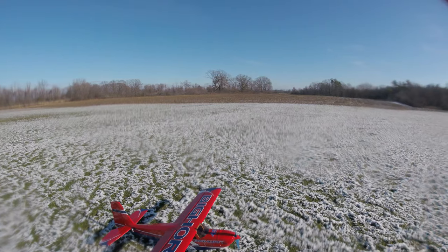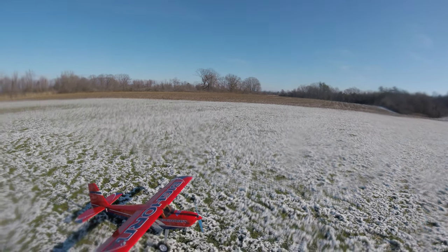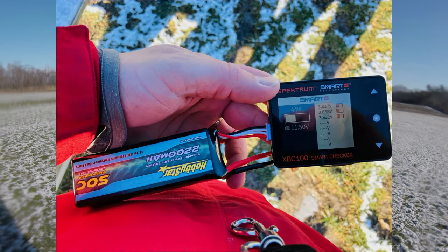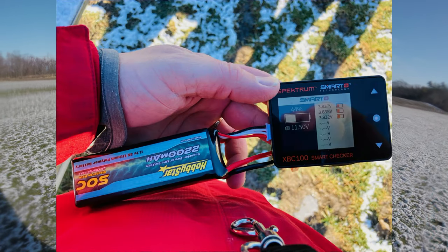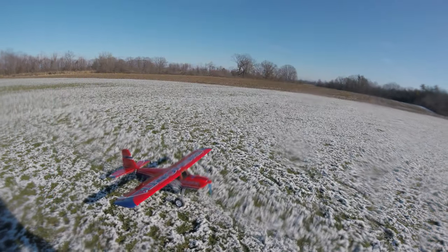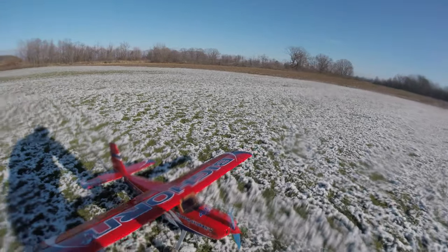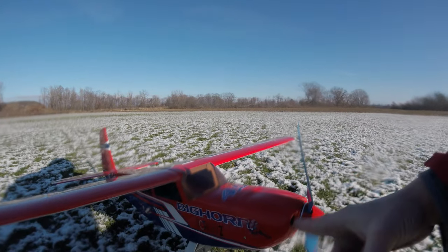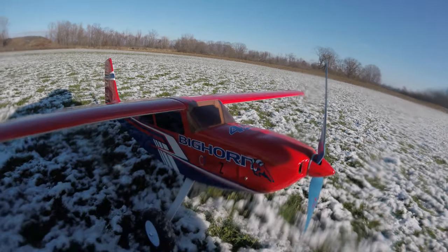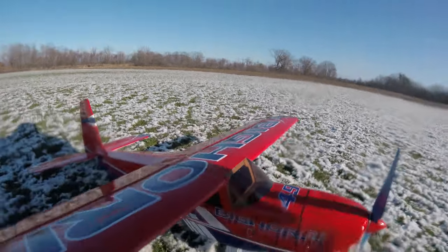We only flew four minutes, and I was getting a 10.2 volt alarm on a 3S. So definitely, the cold weather is draining down the battery a little bit. Probably could have done myself a favor and maybe somehow blocked off the ventilation so it wasn't sucking the ice cold air in. But we'll pick back up after we check the batteries.